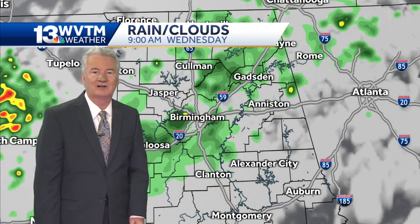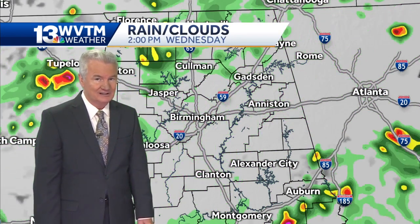By midnight that rain area is pretty much dissipated overnight. There could still be a few more showers during the day tomorrow, so keep your umbrellas handy — you will need them at times. There will be some additional showers and a few thunderstorms as well, and it stays that way the rest of the week.